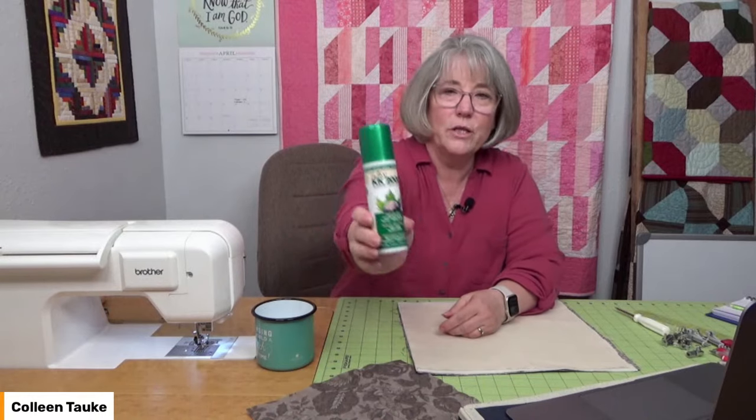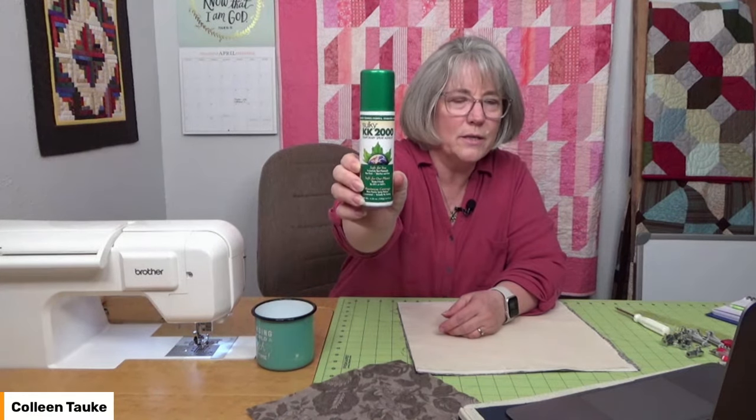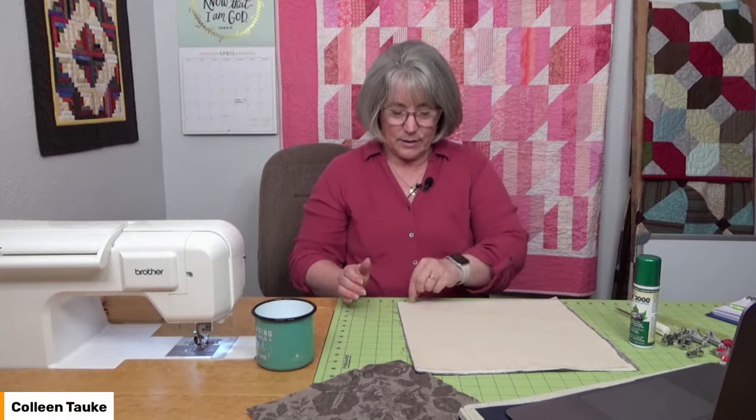Wonderful. Okay, so the spray baste that I use, for those who may want to use a spray baste, the product I use is Sulky KK2000. It comes in a small canister like this. It goes quite a ways. It can do probably 4 or 5 small table toppers with a can this size. It doesn't take much. What it does is put down a very thin tackiness to the fabric, almost not quite as strong as a Post-it note, but that kind of a feel. And it's repositionable. So as I pull this back, it's been bonded from this morning, I could reposition and it still has that grippability for the layers. So that is the product, my favorite of the products.